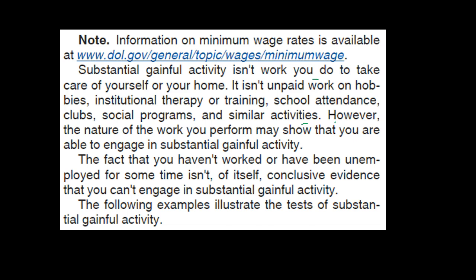So it's basically saying, obviously, if you're doing some type of work for pay, then you're engaging in gainful activity and you're competing in the marketplace, and therefore you'd have gainful activity. You'd be able to do that clearly. That would be proof, in essence, of that. And if these other activities aren't evidence of gainful activity, because they're not basically competing in the workplace for work and whatnot. However, the nature of the work you perform may show that you are able to engage in substantial gainful activity. So the fact that we're able to do some of these, and if we're able to do them well, you would think that would be evidence that we might be able to do gainful activity, compete basically in the market and whatnot. So that's my paraphrasing of it.